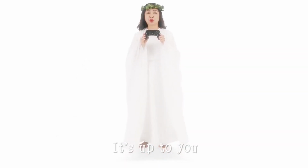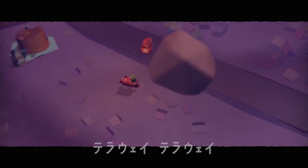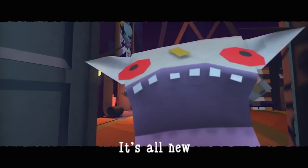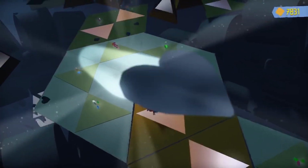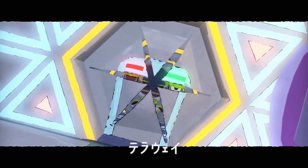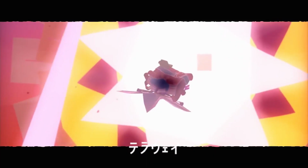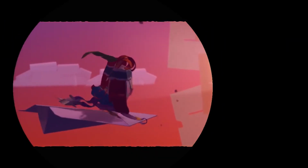Whatever the reason, Tearaway Unfolded deserves to be played by more people than it currently is. So, you know, if you're bored of the usual ultra-violent offerings and just want to play something that will make you do a happy face, why not treat yourself to a copy of Tearaway Unfolded and reward a bit of creativity in the industry in the process. I guarantee that after 15 minutes of play, you won't be able to tear yourself away from it.